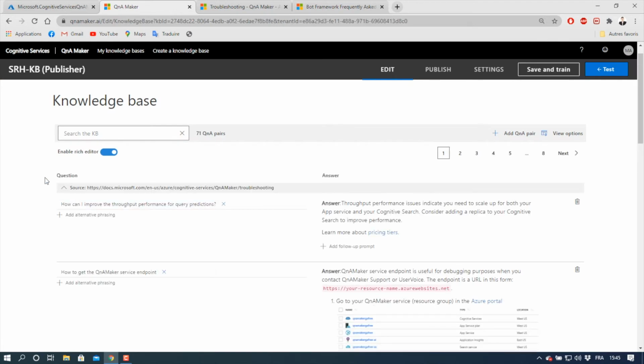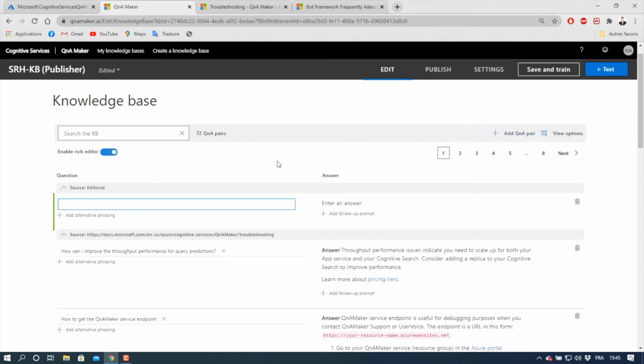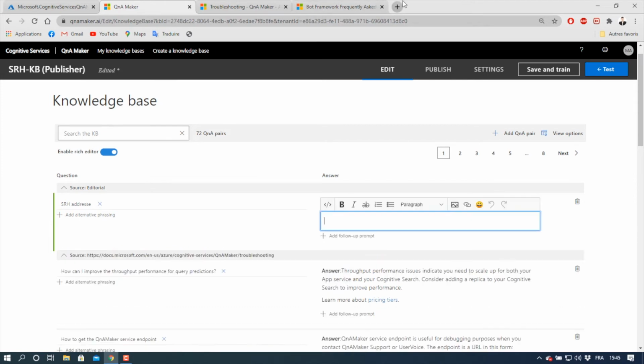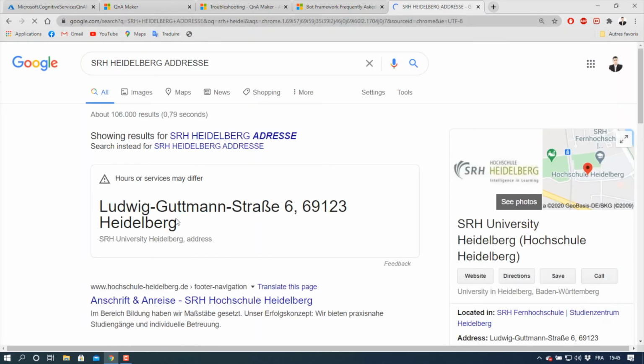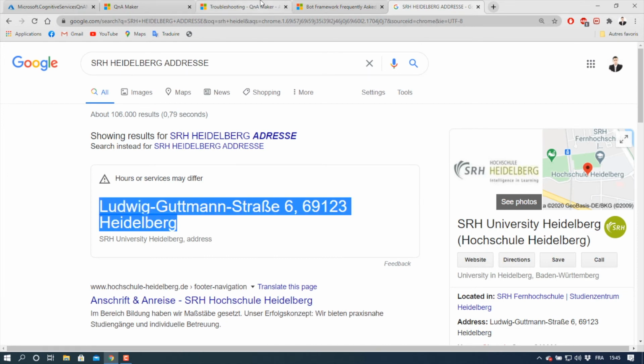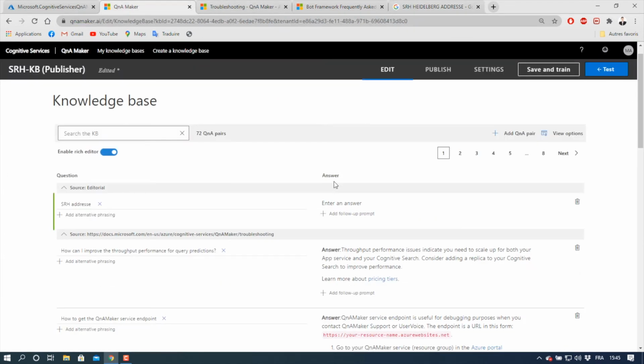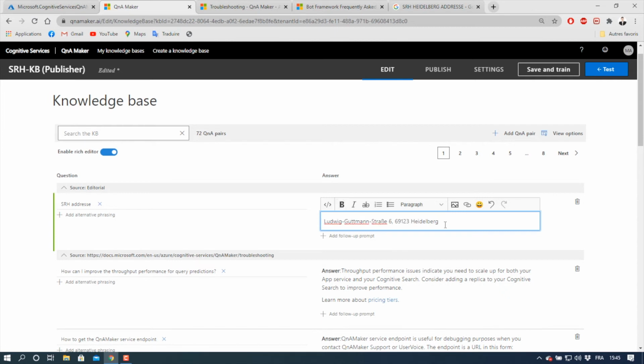Okay, now we have the frequently asked questions from the Microsoft web page, but we can also add questions and answers by clicking add QnA pair. For example, SRH address, and we can paste here the answer.